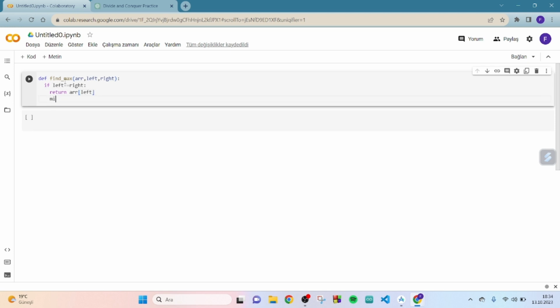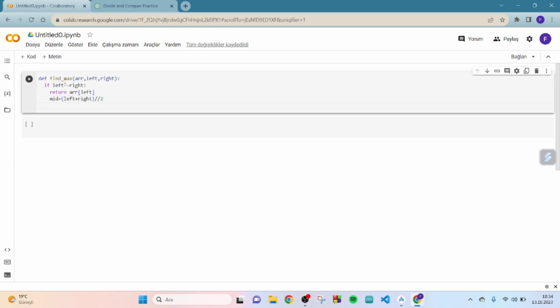I find the middle index, which is left plus right divided by 2. And I recursively find the maximum in the left and right subarrays.